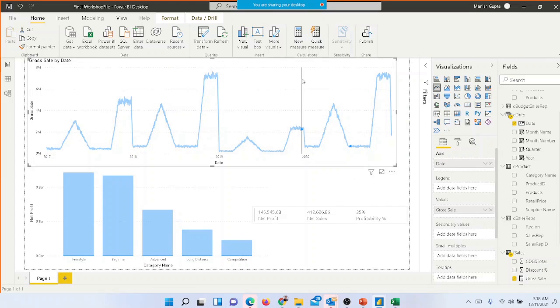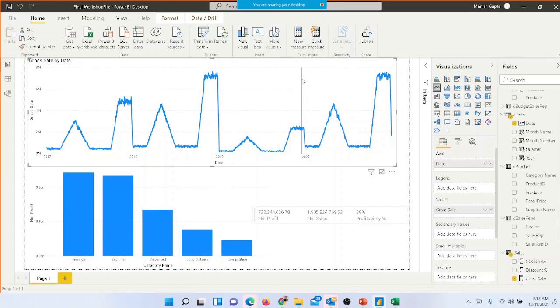Oh no, it is not a hierarchy yet. It doesn't show a hierarchy because 2017-18 is by month, by day, so it's just showing the total.